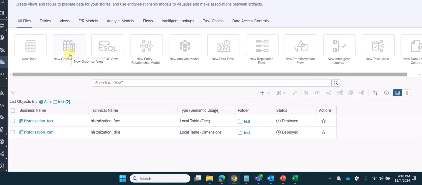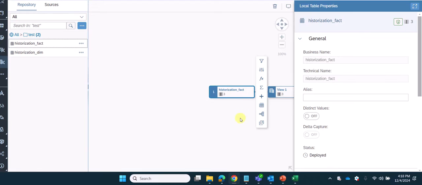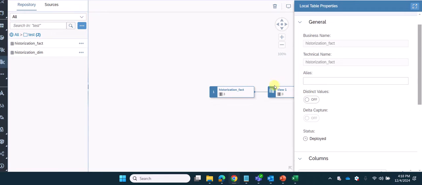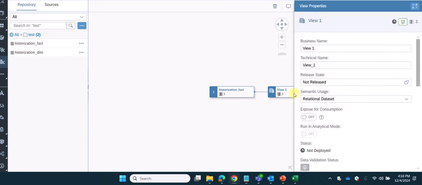To create a graphical view, click on graphical view. Here I have already created the view. Let me give the view the name historization fact view. This is the business name, and the technical name is also the same.